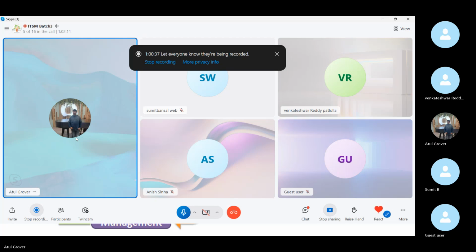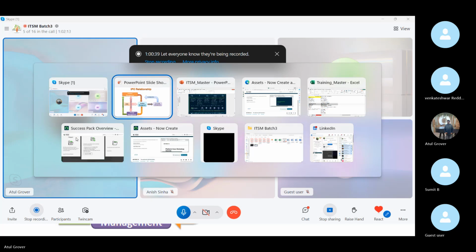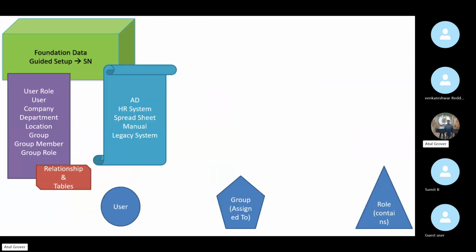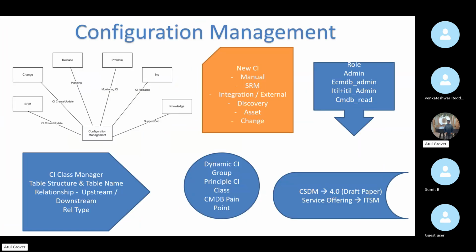Okay, let me show you a little on this part. In the configuration item, we have a table structure as a topic, where I will show you how this table gets created and what the table names of the CMDBs are.